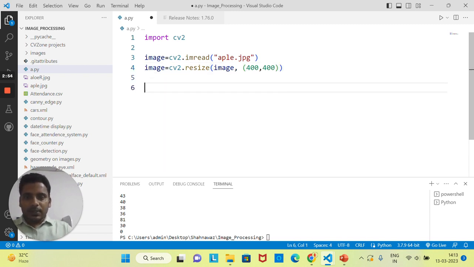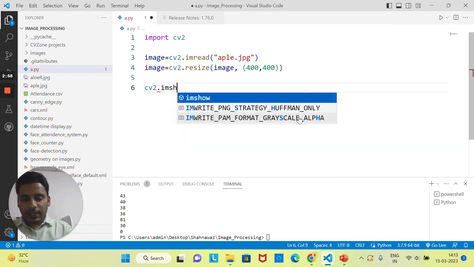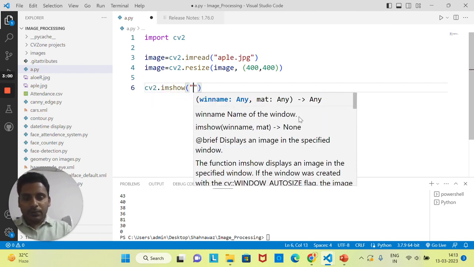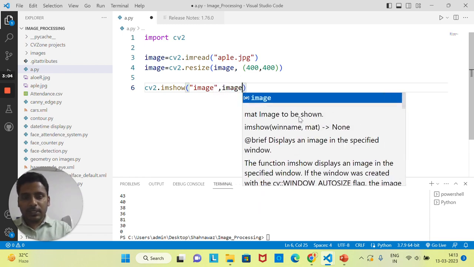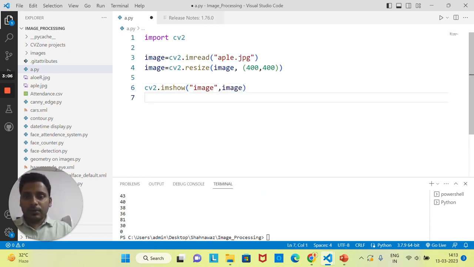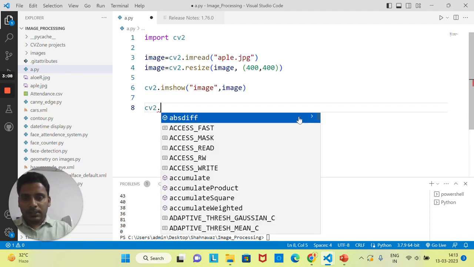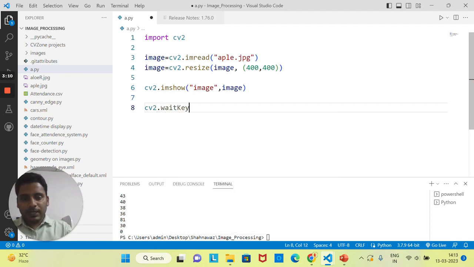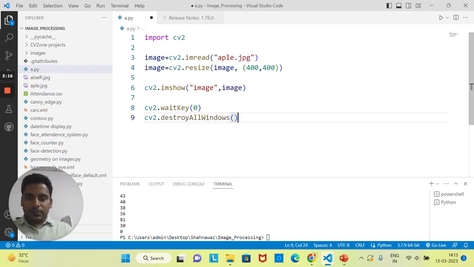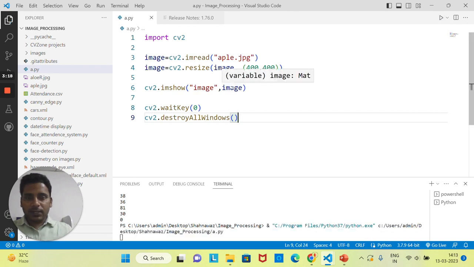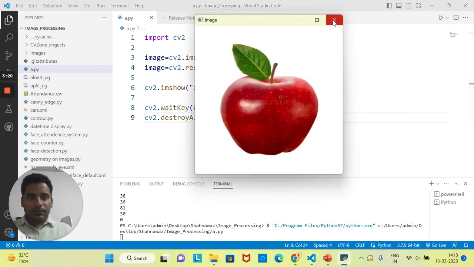Now let's apply. Let's suppose I write cv2.imshow, and you need to pass first the name of the image window, then the image variable in which you have stored the image, and then cv2.waitKey, and here I'll pass 0, and then cv2.destroyAllWindows. First let's check whether it's working or not. Yeah, everything is fine.